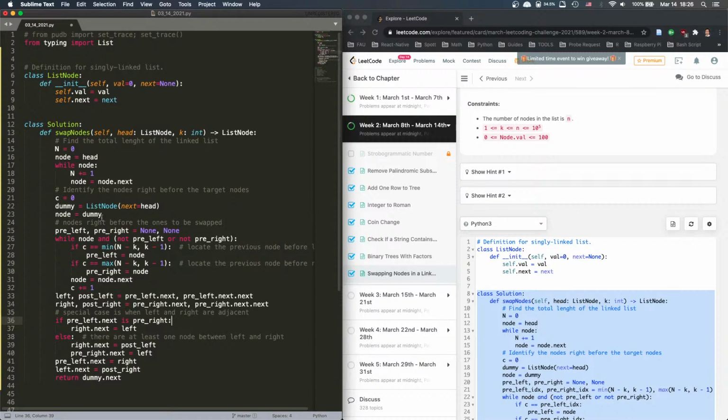And finally, I'm not sure, but can we use Walrus here? Which means we say node, Walrus, dummy. Does that work? Let's comment out this. And here as well, we say node, Walrus head. Comment this out.